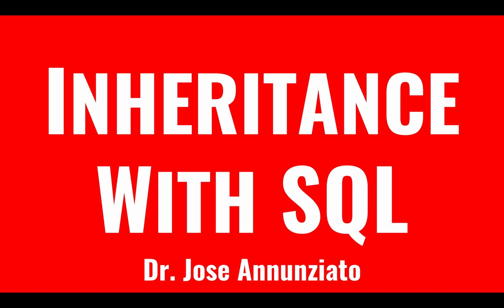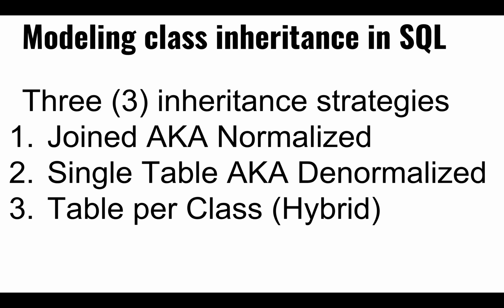But nevertheless, we need to be able to model it. We need to be able to represent that same idea somehow in a relational database because we have it so pervasive in our programming languages everywhere, right? So how do we map these two worlds? So there's several strategies. There's 3 strategies in particular. Each one with its pros and cons, and why would you use one versus another?